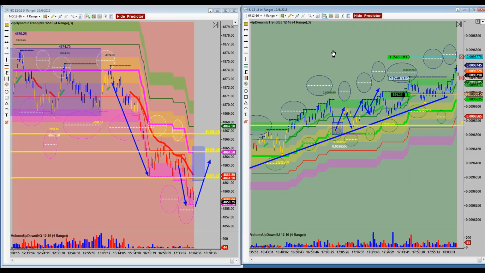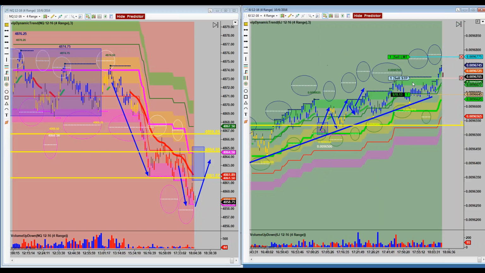All right, so what we're seeing here is that when you get the runner running, I've got a very tight stop there. I'm going to go right. You could go under this shelf. Let me show you a couple of things. See this little shelf right here? That's not too strong simply because you only have the wick of one candle here. That's not really much well established, whereas you had several wicks of many candles right here.